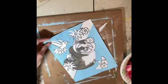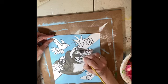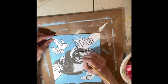Aren't sloths just so cute? Do you know they move so slow? They have mold growing on their fur. Fun fact of the day.